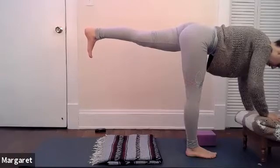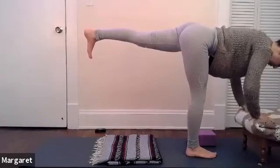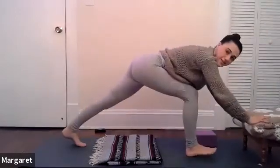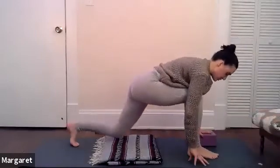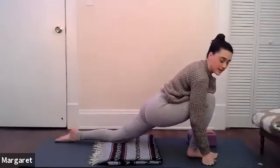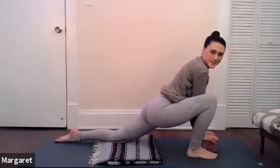Great job. Okay. When you're ready, we're just simply going to take that left foot back to where it was. We can bend the right knee and just kind of send it back. And this time we can drop the left knee. Awesome. Sink into a low lunge. We can release our toes behind us. You can take that right arm inside the right leg and really sink into the hips here.